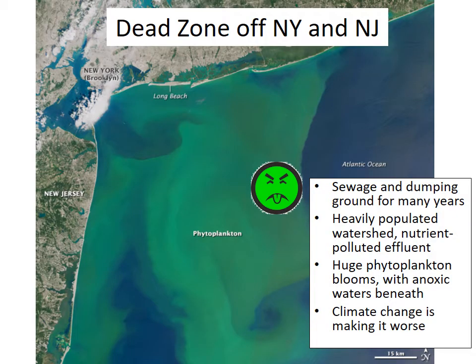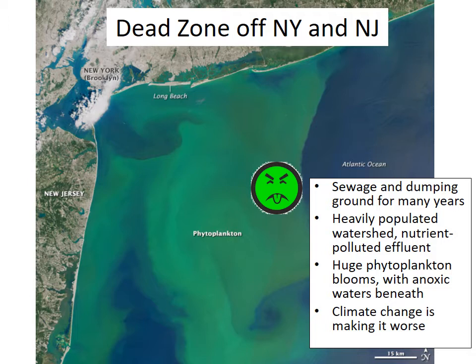There are many areas of the world's coast, particularly around big population centers like New York City, where there are chronic eutrophication problems. And you can see in this satellite photo an enormous area of green water off of the coast of New York and New Jersey, where the nutrient-enriched effluent from the New York and New Jersey area is contributing to this massive bloom. And this has been a problem that's been many, many years in the making as the watershed population has increased and more wastes have been getting into the water.